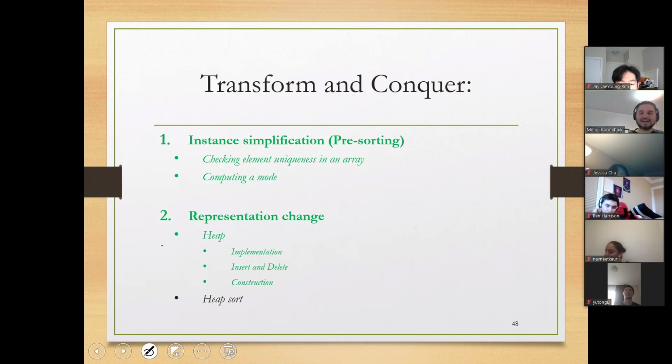I think the last piece I want to cover, which is going to benefit from the heap properties, is heap sort. This is going to be added to our sort list.